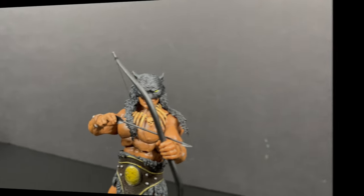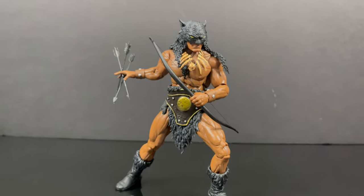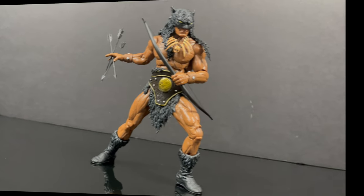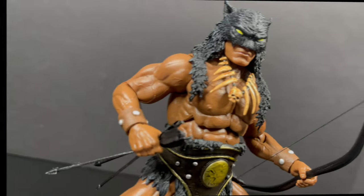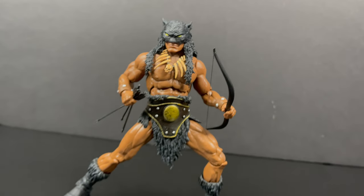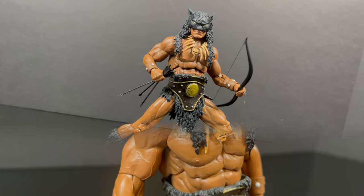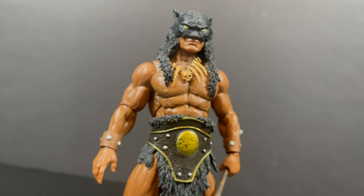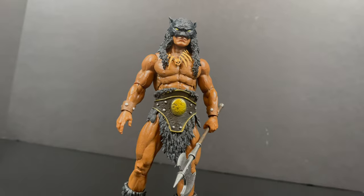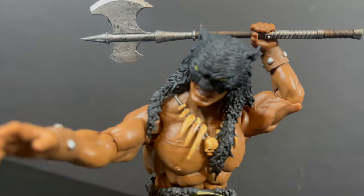Now, in other hands, you can totally slip the arrows through the fingers if you want to go that route, or you just get him the item-holding hand and he can hold all the arrows because, no, he does not have any weapon storage whatsoever. He's very true to the illustration by Frank Frazetta and the movie, of course. Now, in terms of just a barbarian madman holding his warrior axe, they definitely achieved that perfectly.